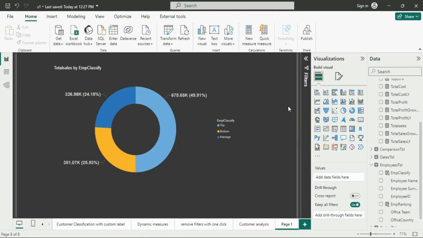Always utilize measures instead of columns in your Power BI models, because measures calculate on the fly, meaning that they aren't part of the model itself, thus saving space. The more columns you create, the larger your model will become. So create calculated columns only when you are dealing with smaller data sets. This approach will help you optimize performance and streamline your Power BI projects.